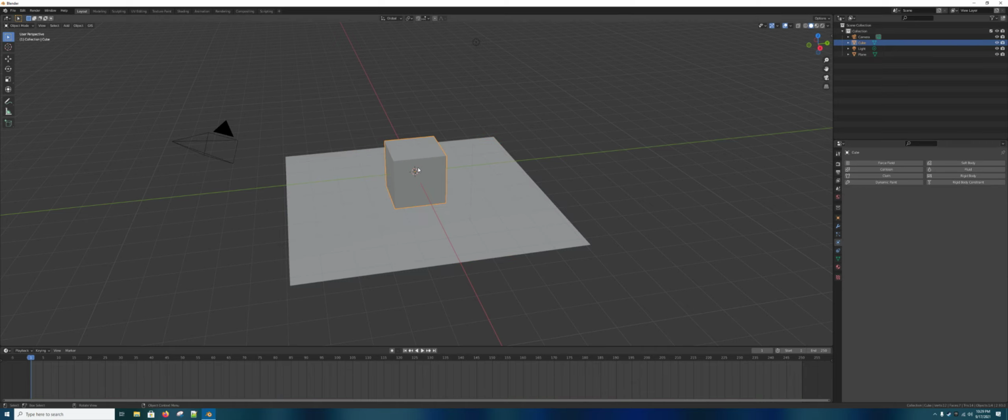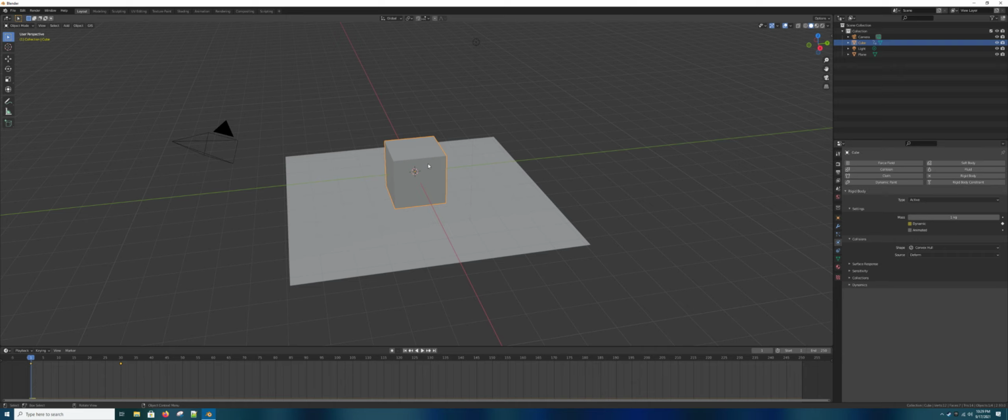Next, I'm going to take my cube. I'm going to make this. What we want to do here is animate this dynamic flag. So I'm going to turn it off and keyframe it for the start. And then I'll drag my timeline out to 30, which is when I want my explosion to happen. And I'll turn it back on and add another keyframe. So now I have up to frame 30, it's off. And then at frame 30, you can see it becomes active.